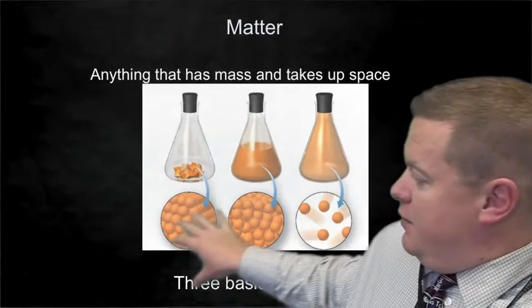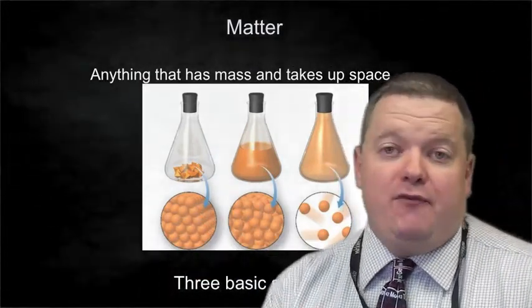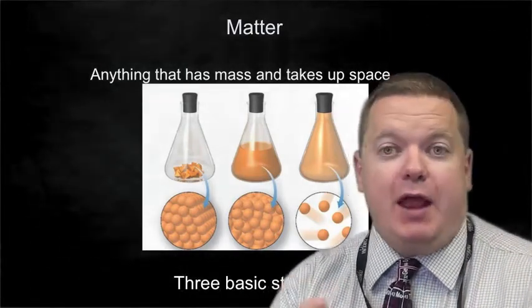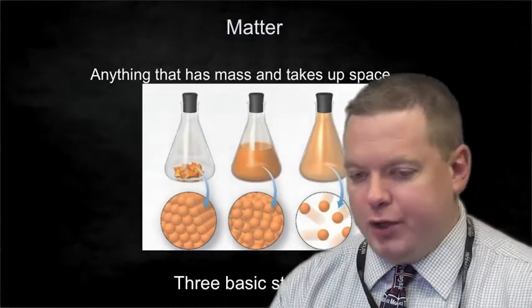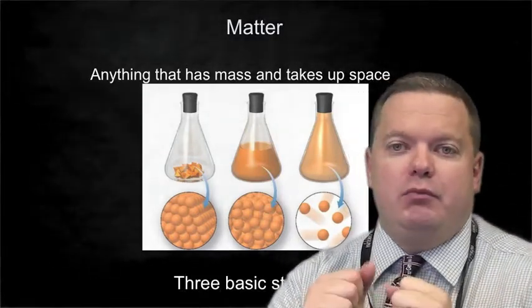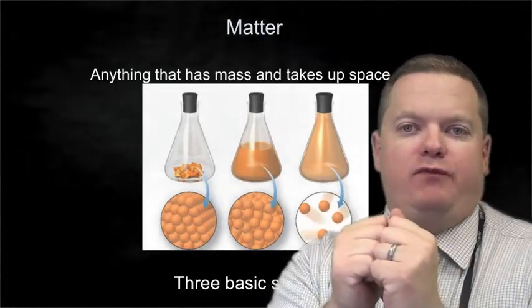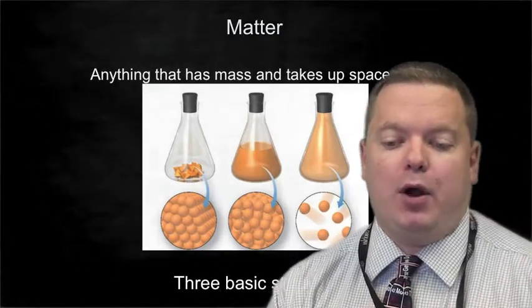Right? The next state in the middle here is the liquid state. Right? We're all familiar with liquids. They don't have a definite shape. They sort of take the shape of whatever container they have, but they have a definite volume. Right? And if we look at those smaller components, they're free to sort of move around each other. So we've sort of increased the amount of possible movement of those small particles.